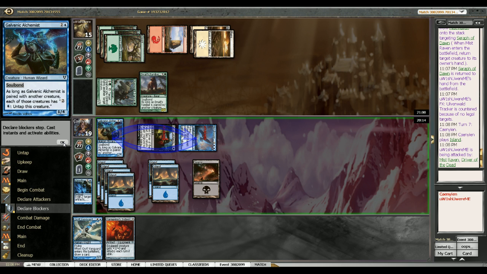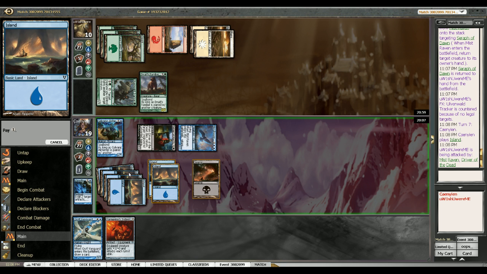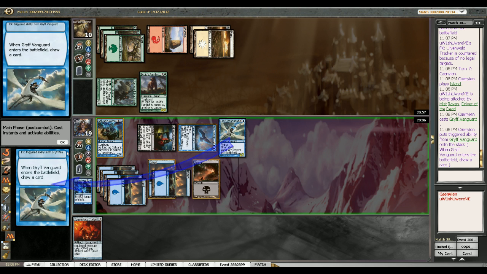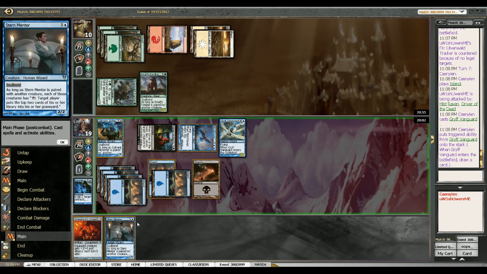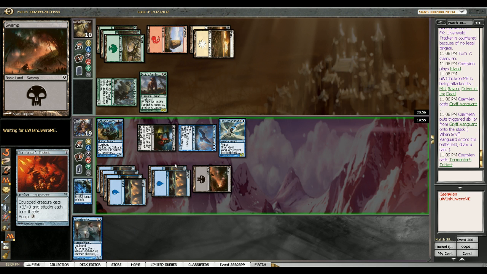I'm really hoping for another ghostly flicker. Is what I'm gonna do. Then I'm gonna tap 5. Gonna play Vanguard. Stern Mentor. Interesting. Alright, knowing that, I am gonna run through this Trident.